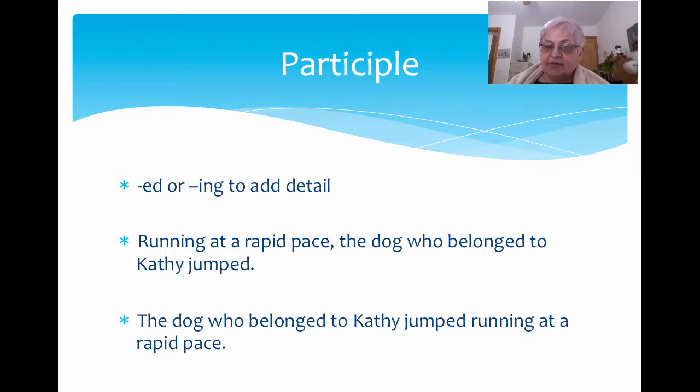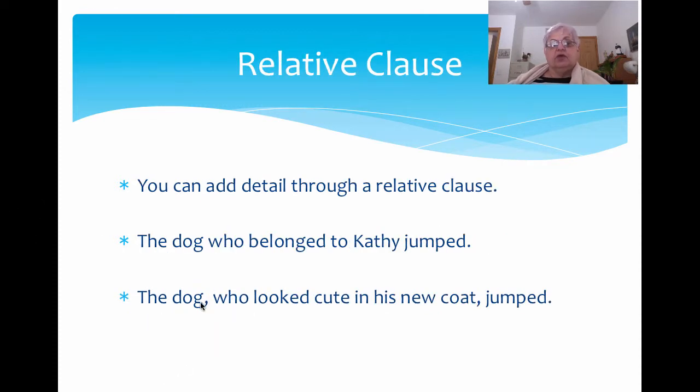We put a comma there because we've interrupted the flow of subject and predicate. Remember how I said sentences have a subject and a predicate? If you put something before that subject, you have to set it off with commas. Okay? And in this last slide here, we have to set this off with commas because it's not very important, and it interrupts the dog jumped. It interrupts the subject and the predicate.